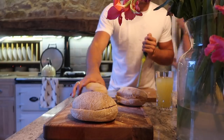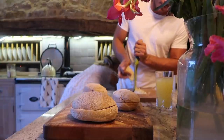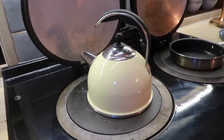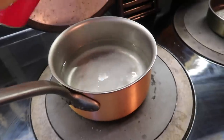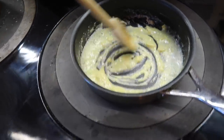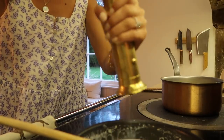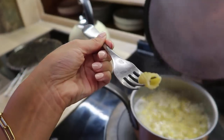We've got milk. You got milk? Yeah. Can you pull fat milk? Might be even nicer, right? Boil the kettle. Grate your cheese. Melt some butter. Salt in the water. Add some flour and make a roux. Add your pasta. Keep stirring your sauce. Slowly add your milk. More milk. Pinch of pepper. And don't stop stirring. Check your pasta's al dente.